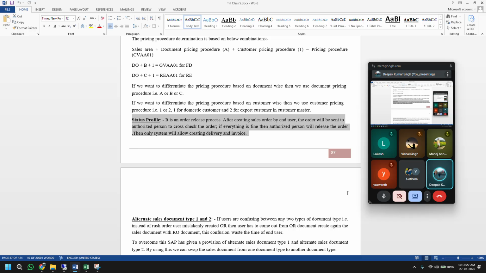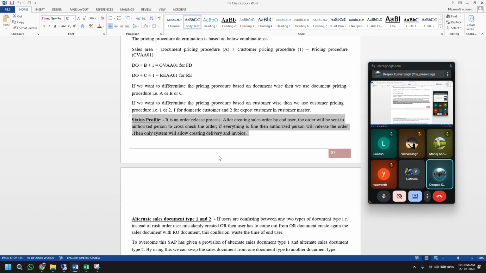Now, how can I release? Let's say Vishal created the order. I am the sales manager, so I need to validate it. Now you may think, okay, Vishal has created it, so Vishal can also approve, no? The data which I am going to check, Vishal itself can do from his user ID also. No, he cannot do it. Why? Because whenever a status profile comes into the picture, the basis person or security person will give certain authority, certain access in my T-code or my ID only.